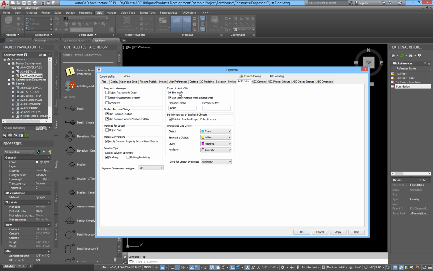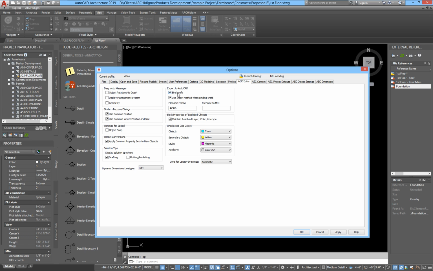It makes sense to bind your XREFs in cases where you want to just make it all one drawing file of stuff. If you're trying to reproduce how those XREFs are all working together, but you want them all to be line drawings, you would have to convert each of the constructs and then convert your sheet files without binding so that you can reproduce that. It's a tedious process. I don't think it's worth it. It'd be faster to just convert your constructs and recreate the sheets, I guess. Anyway, binding is pretty much the way to go.